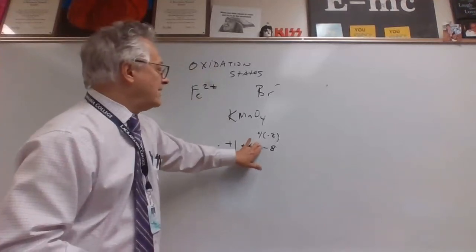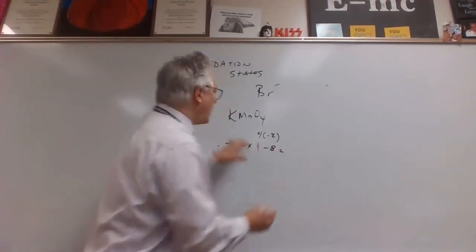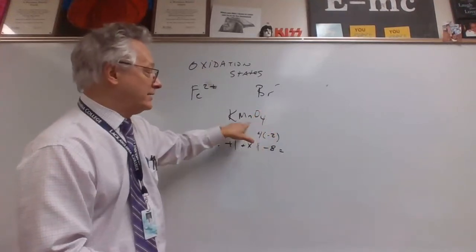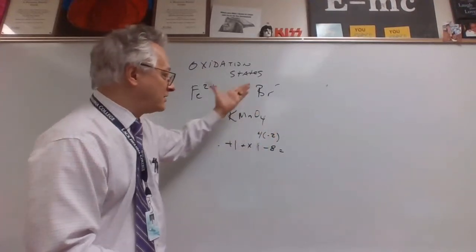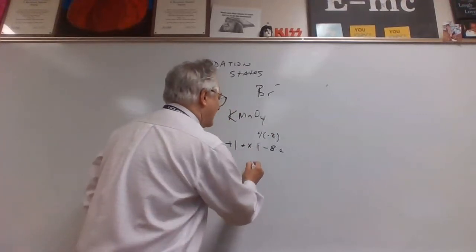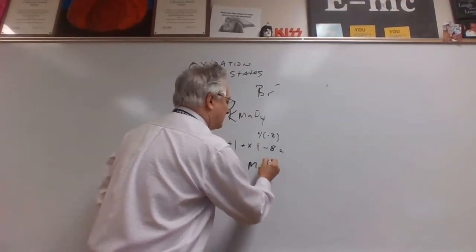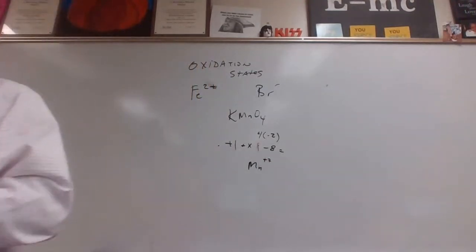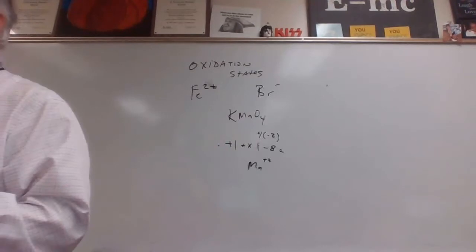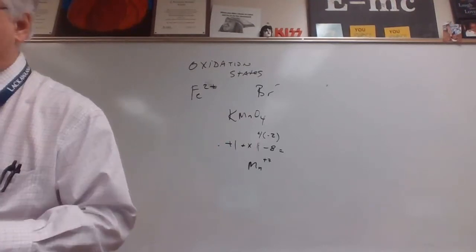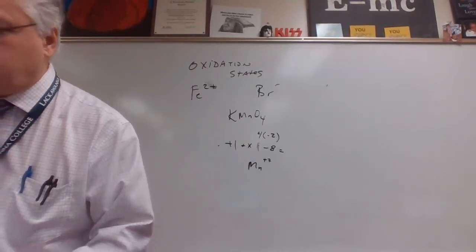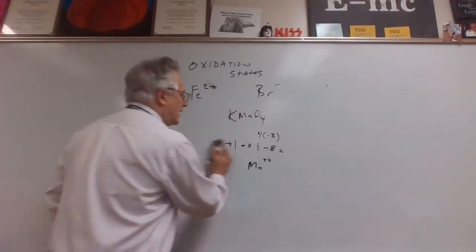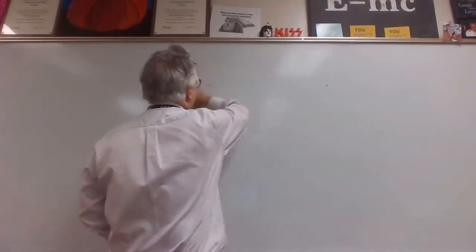It has to add up to the charge on the compound or on the polyatomic ion. In this case, it's a compound, so it has to add to 0. So manganese is going to be plus 7 oxidation state. And as long as you follow those rules, you're in good shape, and they're not difficult to do. Once again, that's what we're going to be referring to when we look at these. Okay, so that's determining the oxidation state.